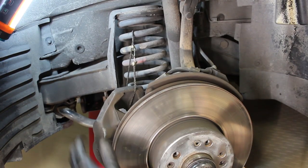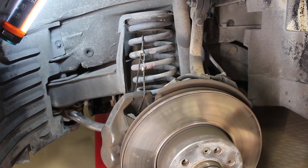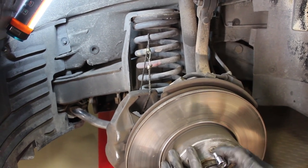So as you can see, we have the caliper off now. It's tied up to the spring. It's a bit of a precarious situation, but it's really the best and easiest way to do it. Now I'm ready to take the brake rotor off. Now I've already knocked it loose. I took the screw out earlier just so I could do this on video.